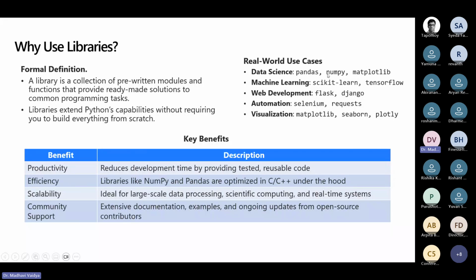Okay. And they are playing an important role in machine learning also. And AI also for that matter. Fine. So they are the different use cases where these libraries are used, and these libraries you need to install by using pip install. Okay. What is the use of them?